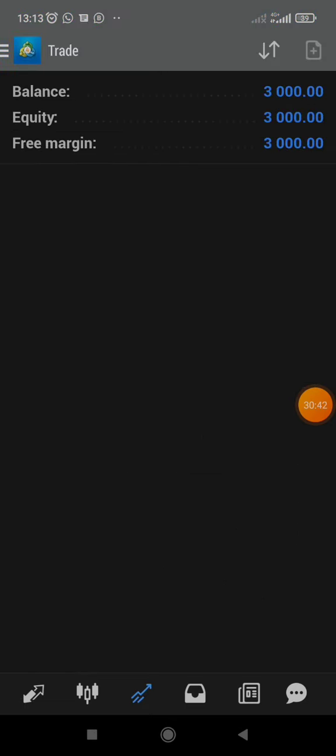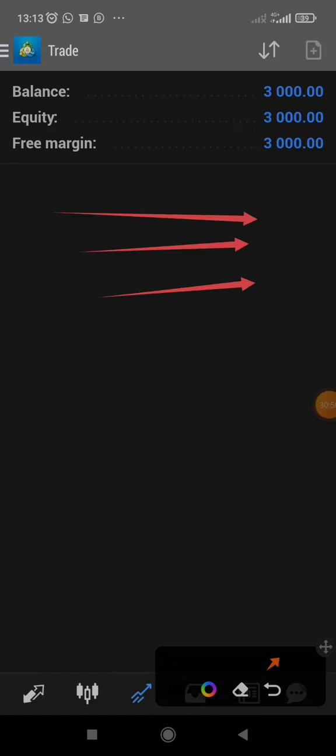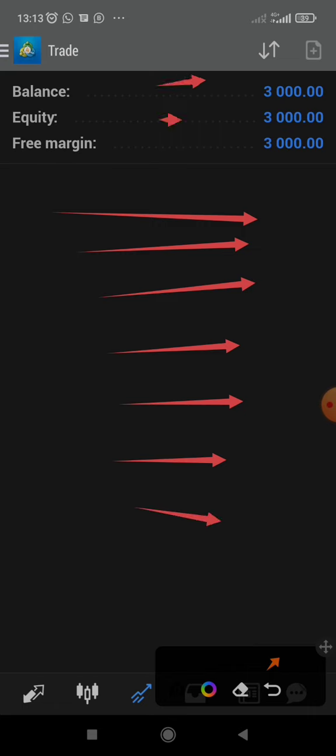When you click on it, that one is going to show you your account balance area, and also when you place trades. When you enter into the market, you will see those trades running over here in these areas. Whether you are in profit or in loss, you'll be seeing it here. And then you'll be seeing the balance, the equity, the free margin and the rest. This is where you'll be seeing all that. That is when the trade is still running. When you have a running trade, you will see it here.